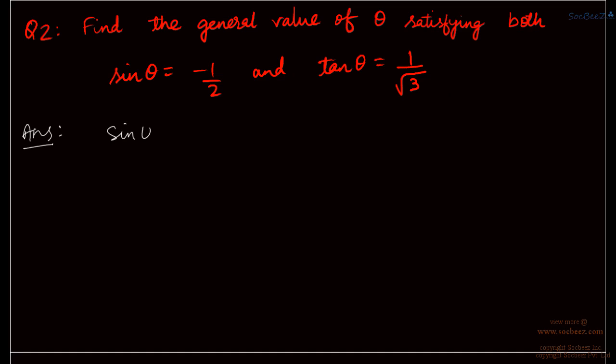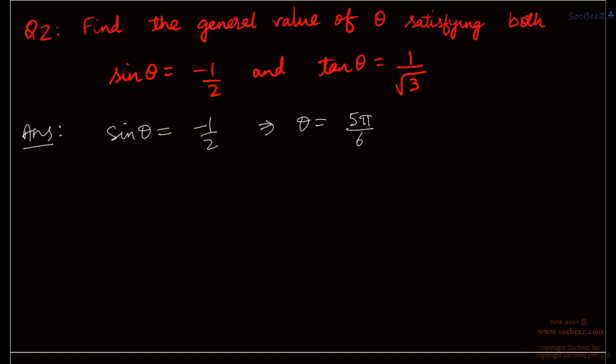Now sin theta is equal to minus half, and let's find all the possible solutions of this in 0 to 360. So the possible values theta can take are: sine of 30 degrees is half, and sine of 180 minus 30 is nothing but minus sine 30. So theta can be 5 pi by 6. I write it in terms of radians because that is actually the correct unit. We can write it in degrees also. That makes sense too. But writing in radians is always more preferable.